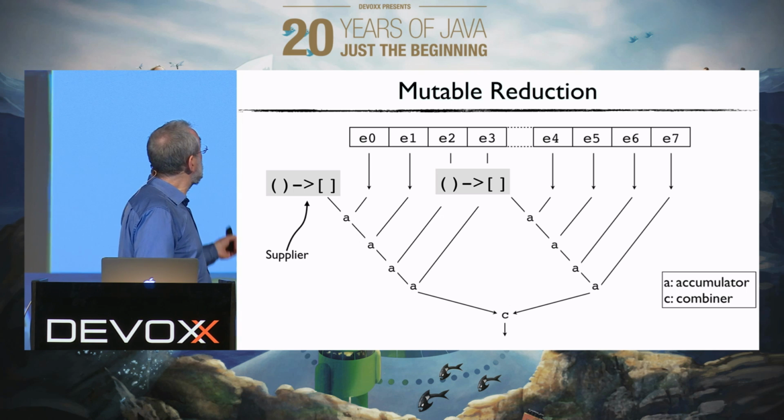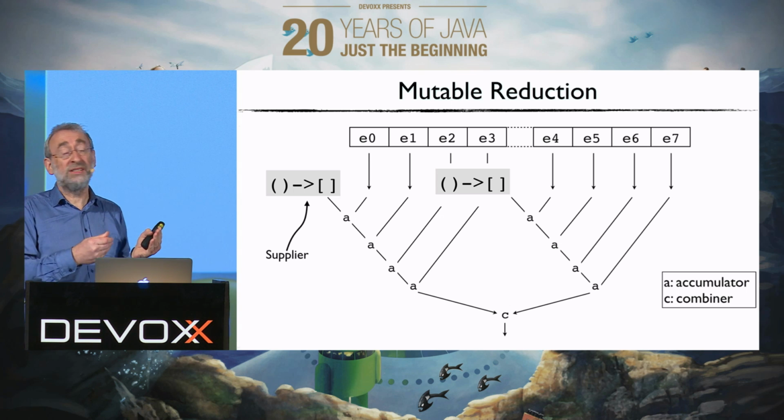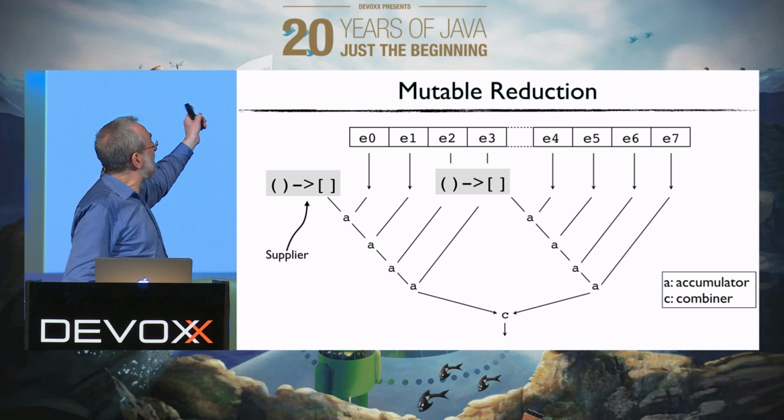And now what's happening is we have exactly the same kind of pattern as we had before, but a new empty collection is created, and then each element in turn can be added to it.